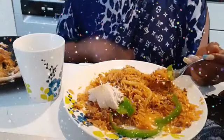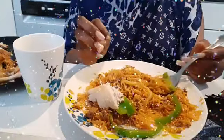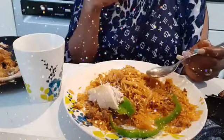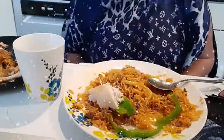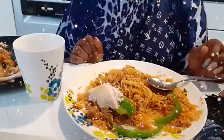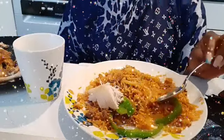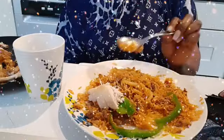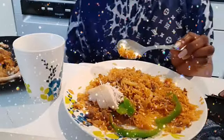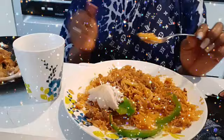This jollof rice is cooked with Derica. You can use any of your tin tomatoes, then long pepper, not paprika. The other long paprika, way long, that one will take the cook my money. I grind two, I grind one onions, then four peppers. I want the taste because of my children. Then I put two small small Derica. I use it to fry the stew. I cover it and let it thicken.